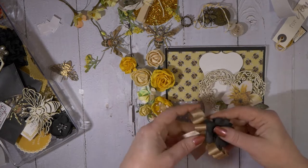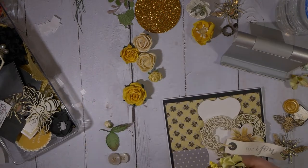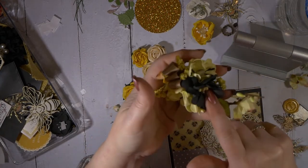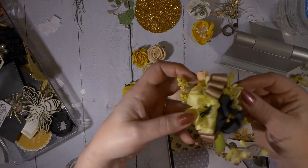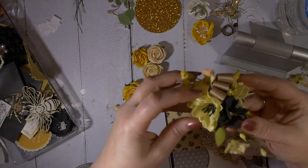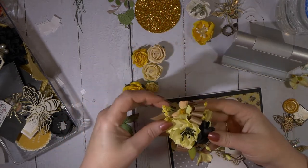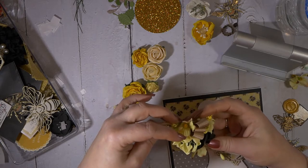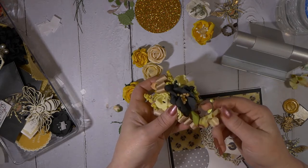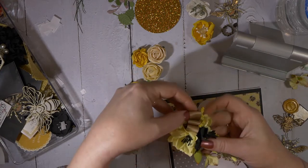After all of that fuss with all these different flowers, I ended up staying with my black and putting in two — kind of a buttery yellow, more of a pale yellow. And these are both handmade as well. I put those on either side — I've got some glue strings here. And then I put a little bit of faux baby's breath and some of these little pale, like little pansies. I like to mix all my florals up. It's a lot of fun.